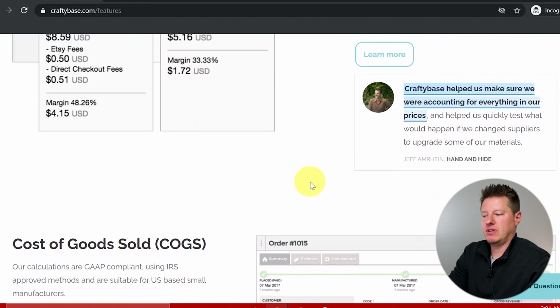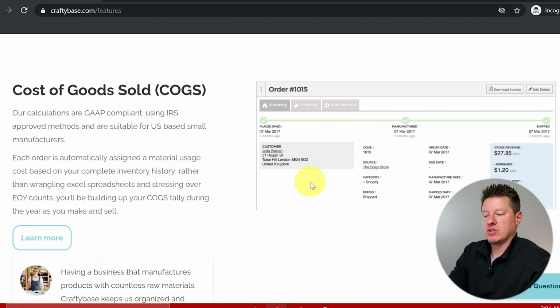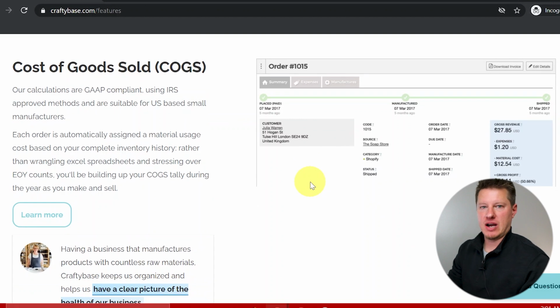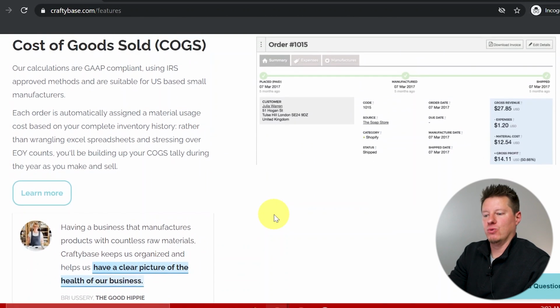And again, there'll be future videos diving into this, and we'll see it in a little bit more detail later on. Of course, it does track your cost of goods sold. This is the main purpose of a system that tracks inventory, is not only knowing the value of your inventory, but how that value turns into cost of goods sold. This is how the IRS wants companies tracking their inventory and expensing their materials. There's a lot of misinformation out there about how you write off expenses for small businesses that use materials in manufacturing or making products.